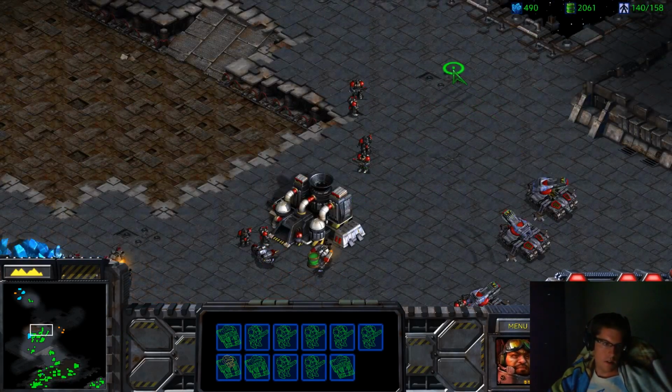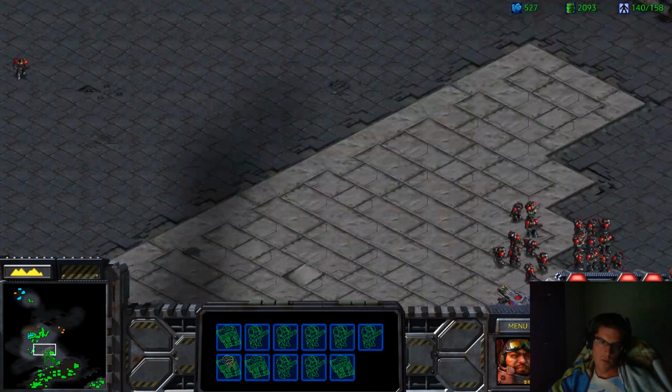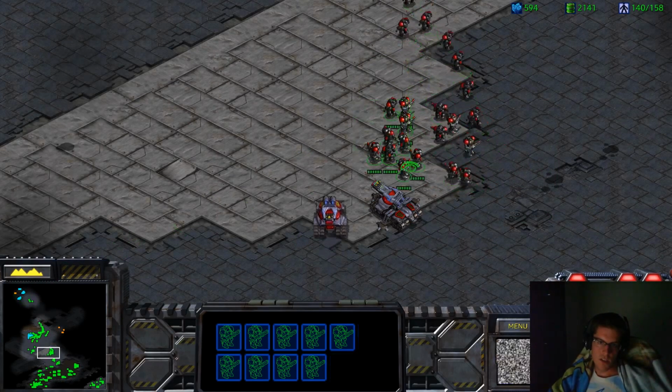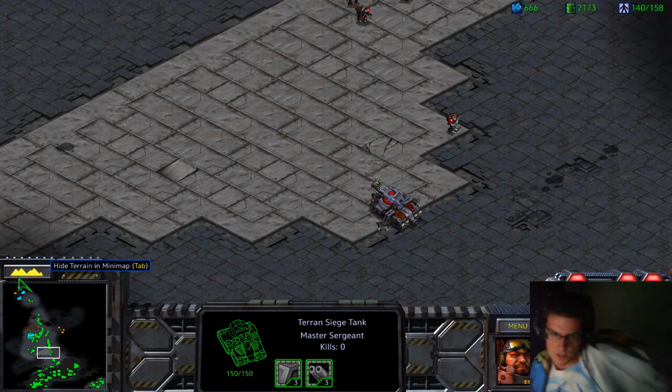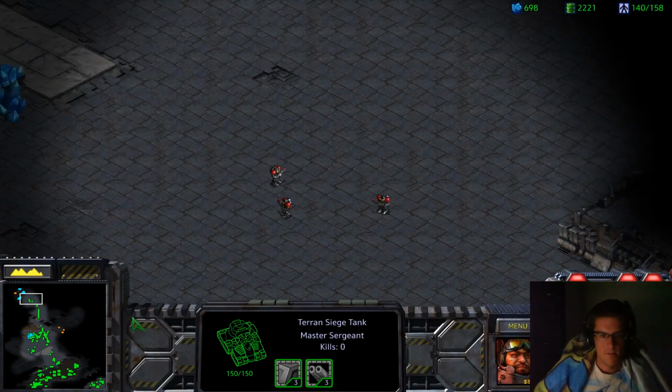Alright. And unrelated to upgrades, but we're taking this. I don't care what we have to do. Oh, and all the Marines are down here. Alright. So I think these guys are just going to charge right in. Like, I'm not feeling cost efficient right now. I think we're just going to go right in there.